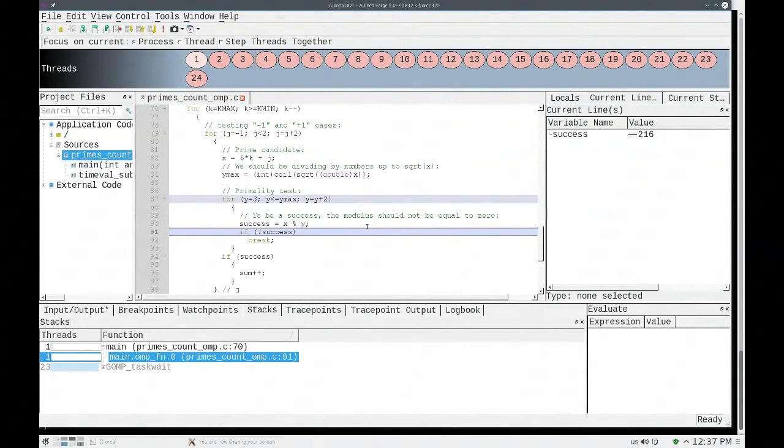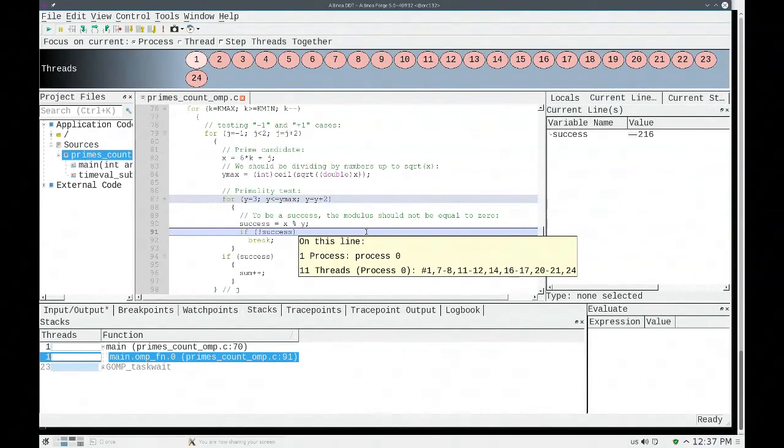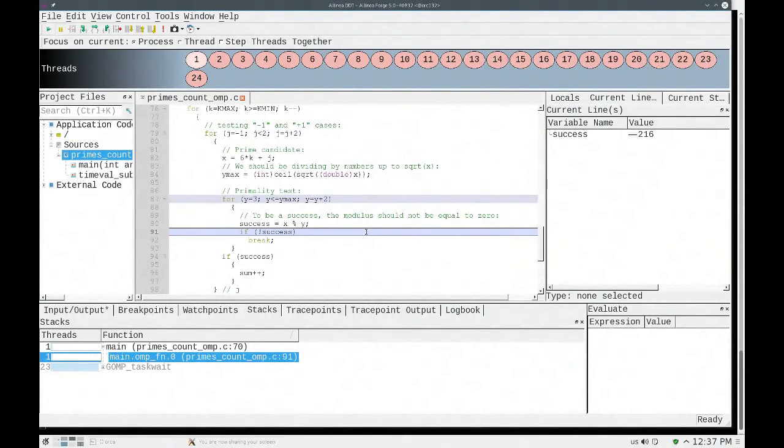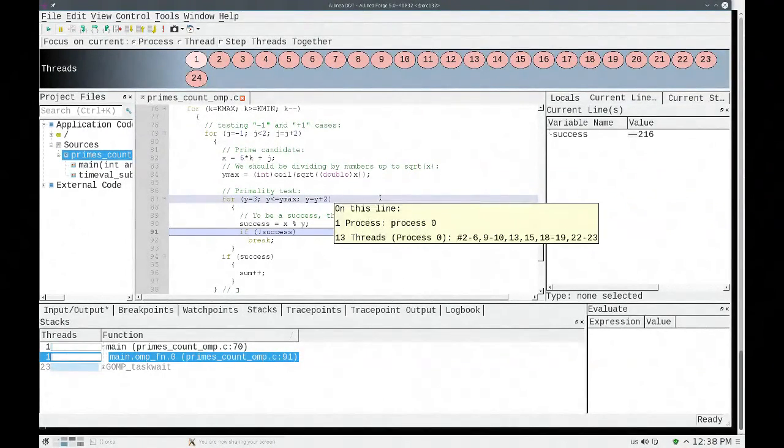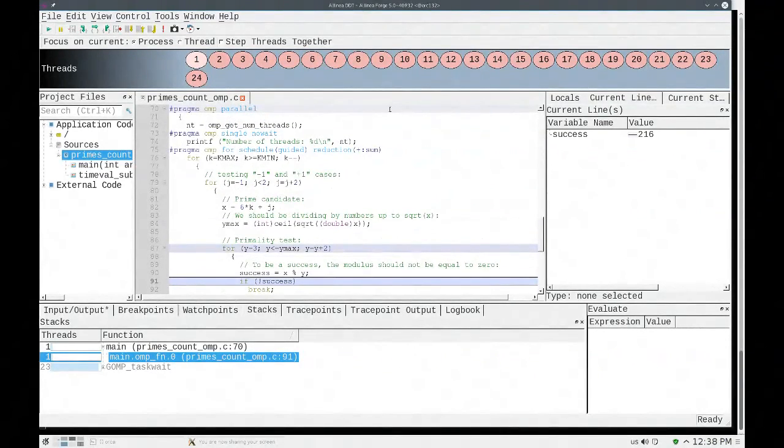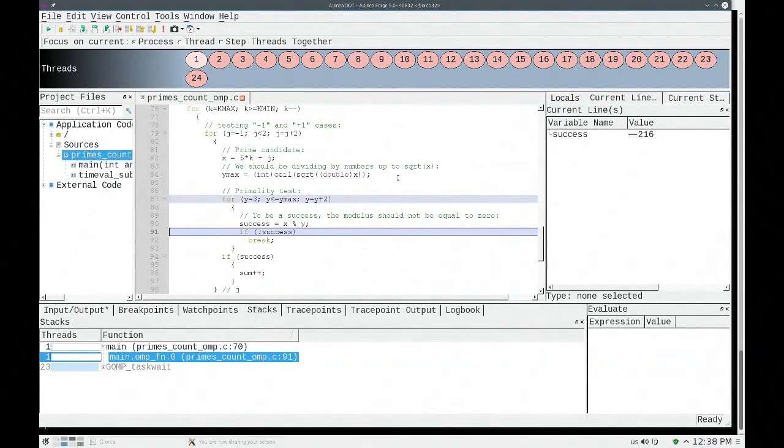To get more particular information, hover the mouse, and it tells you which thread. So you can see there are 11 threads at this particular line of the code, including the current thread, which is thread number 1. And you know that because this is the only highlight which has a black contour. And you can see here there are other threads stuck here. There are 13 threads here, and also there is a certain one thread here. So that's interesting information.